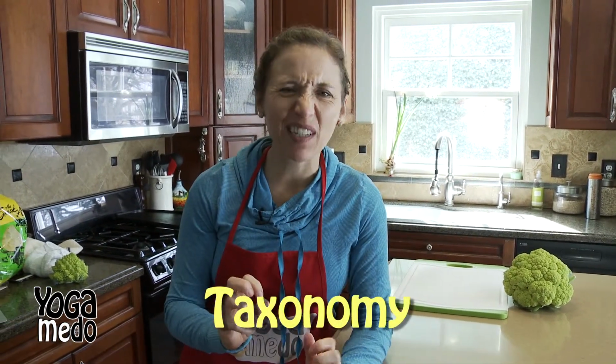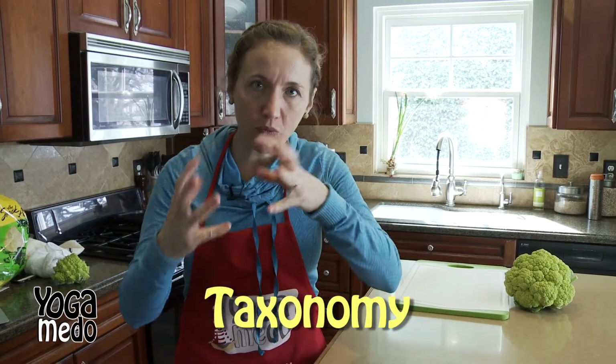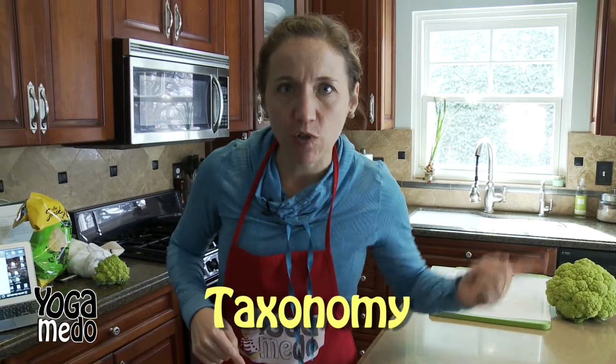So before we go any further, there's two words you need to know. The first is taxonomy. Now taxonomy is kind of a big word, but the first part, taxo, just means order or arrangement. So think about thousands of years ago when people first found plants. Can you imagine your mom and dad finding a plant? They want to know whether it's a good plant you could eat, or if it's poisonous, if you should stay away from it. Well, people thought this thousands of years ago, and they wanted to make sure plants were categorized or organized into families, so they could figure out if they were good to eat or poisonous, okay?